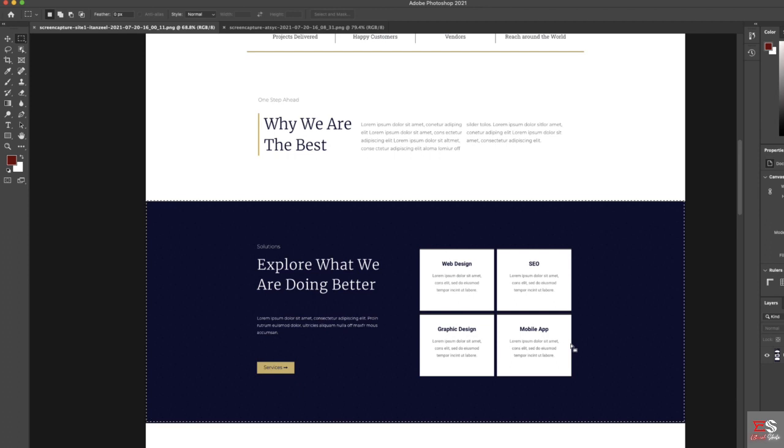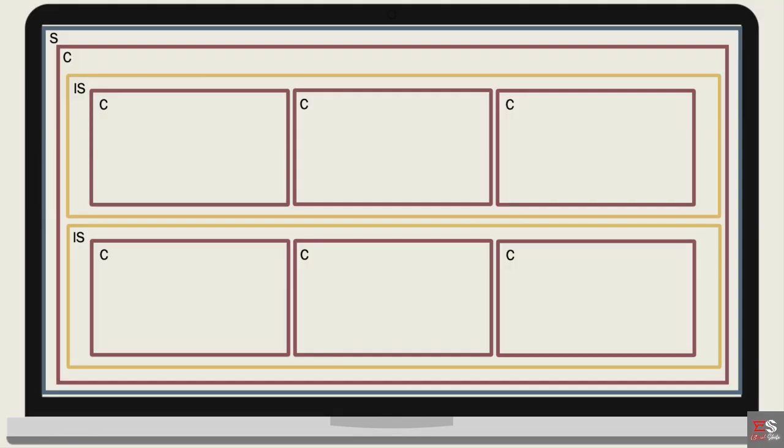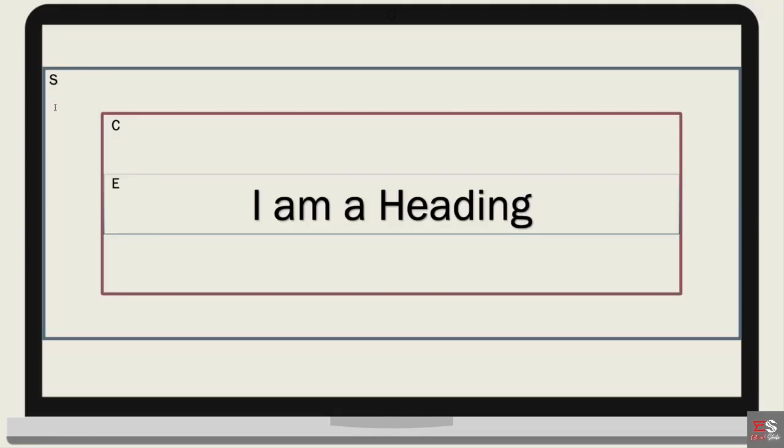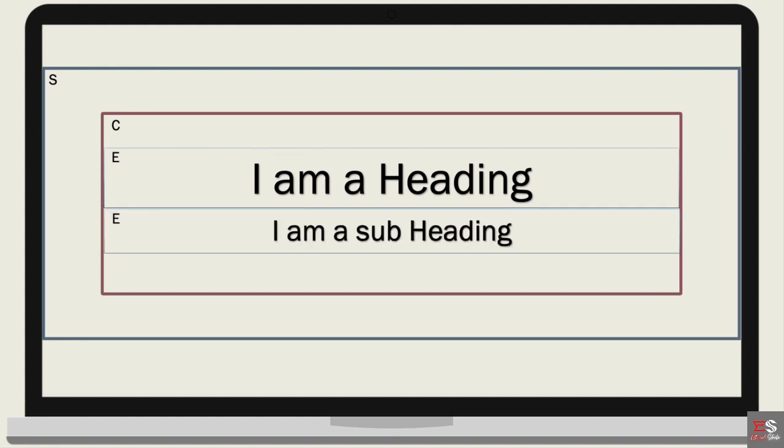Now I hope that your confusion is a little bit clear. Now let's overview everything, and then we're going to end this video, and then we will be working on our styling for the Elementor basics. Now, a section is the most important thing. Inside a section, there should be a column, and inside a column, there can be any element. Now, elements can be stacked over one another, but elements cannot come side by side.